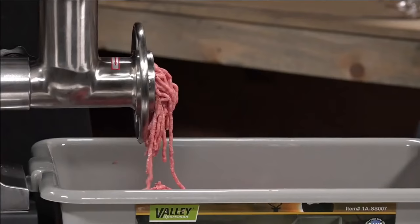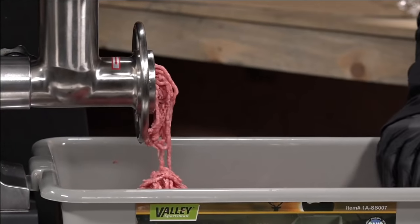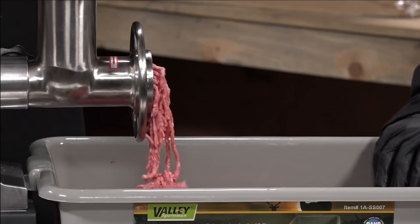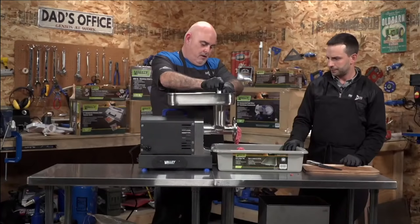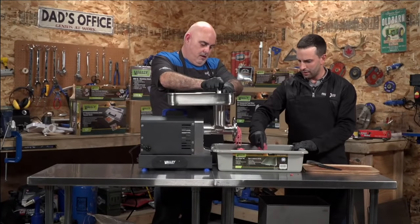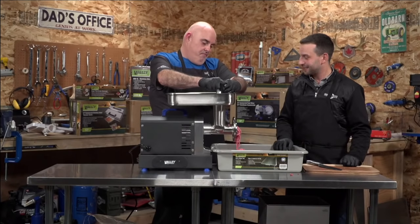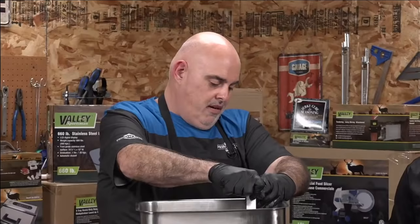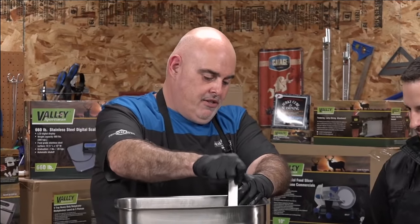We are almost done the fine grind. So how many, that was, I think, 7 pounds of meat that we just... That was 7 pounds of rib roast, yep. Okay. So how many burgers are we going to pump out with this thing? I'll probably make about maybe 4 or 6 patties, and we should have enough left over to fill one sausage casing, or almost full. Okay, so that's slowing down a little bit.